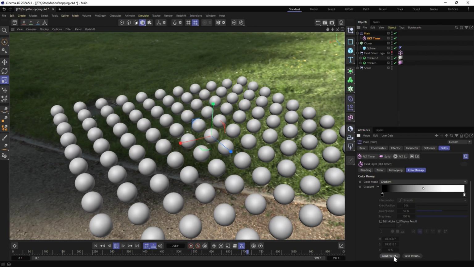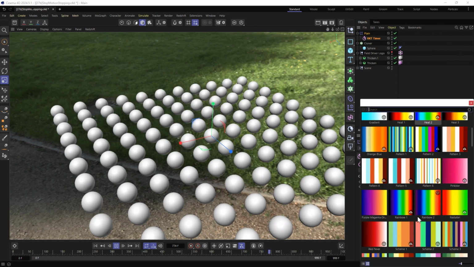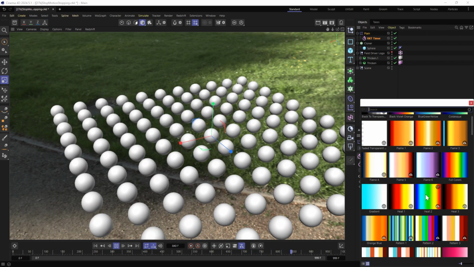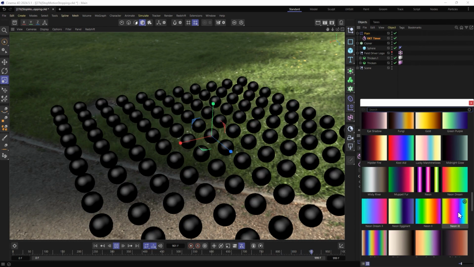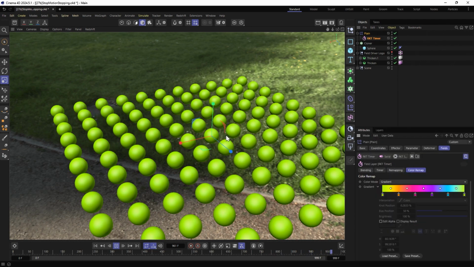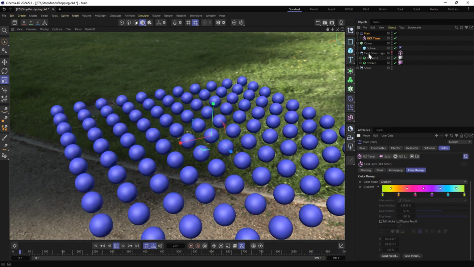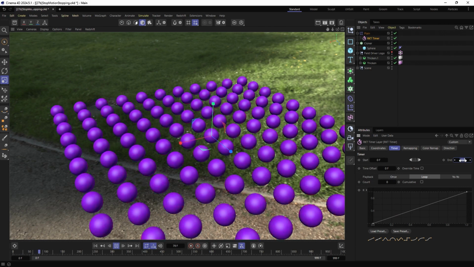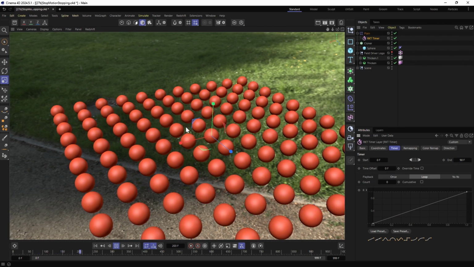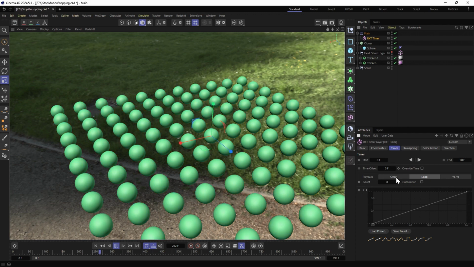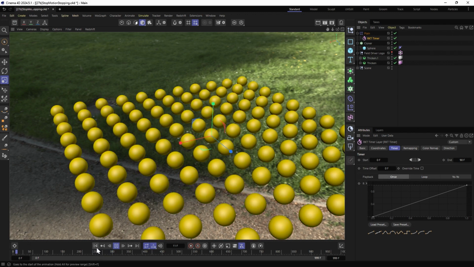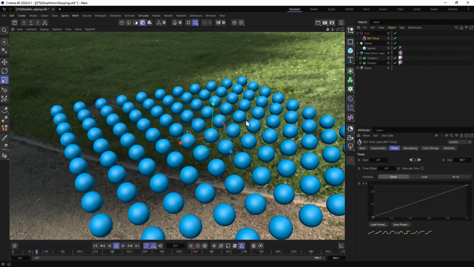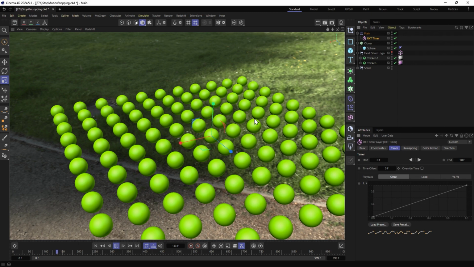Now, if we scroll down, I can say load preset and load in any preset I like. So I'll scroll down and grab one of my custom crazy neon colors. So I got these neon colors, and you see it's just traveling straight through. Going back to our timer, I could say, okay, that's going to take 90 frames to travel through, so you can see just the colors slowly changing over time. Then we can say that should only do it once, and now those will play through one time. We get all the colors, and it'll just end on the final bit of the gradient. And now it's stopped. It's not going to continue.